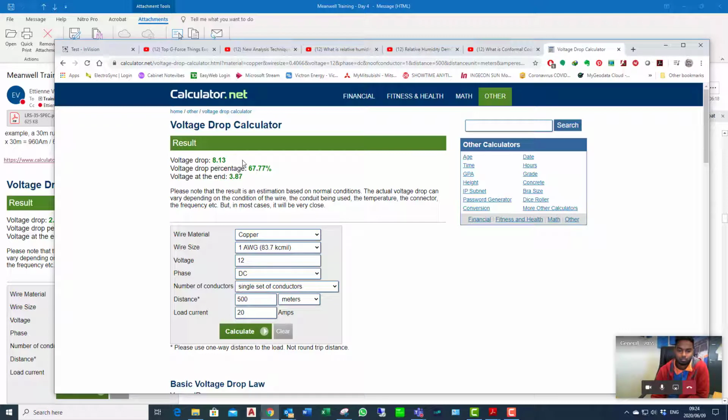So if you look there, this portion of the calculator shows you that your voltage is 8 volts at 500 meters. If I make that maybe 200 meters, you see the voltage changes. You see the voltage on 10 meters is 0.16. So not all power supplies and all distances have an issue. It has to do with your cable having resistance in it. It's not a superconductor with no resistance. So every cable has a resistance in it.